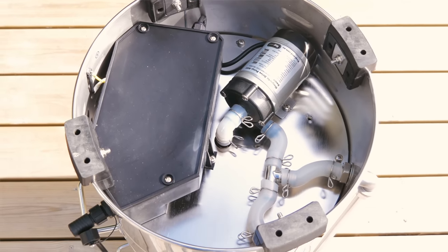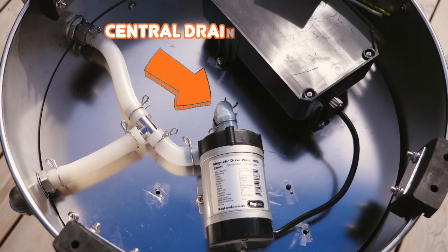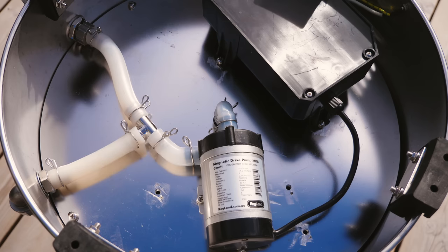This is actually the 35 litre version that you can see now, so let's now look at the 65. As you can see, the layout is very much the same, but there is simply more space. I will also mention that my 65 litre is a pre-production model, so it is unlikely that your unit, if you buy one, will have as many screw holes as this one. You will note that the pump and pipework is connected to the centre drain here, which allows for total draining of the system via that low mounted tap that is fed here. Then branching off the T is the connection to the recirculation. Plenty of space is available to add more features in, of course, especially in this 65 litre version.